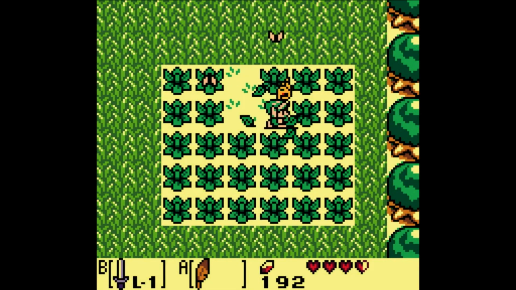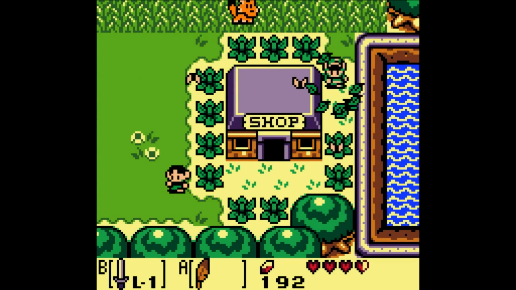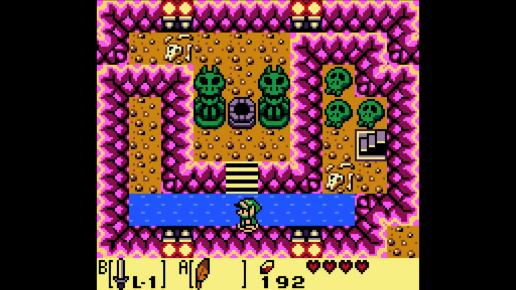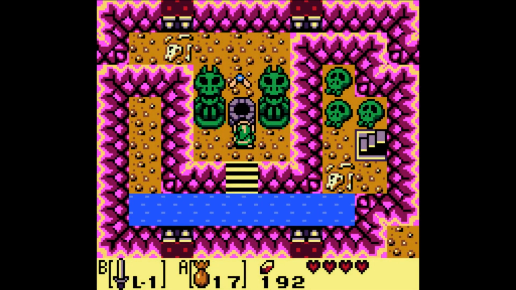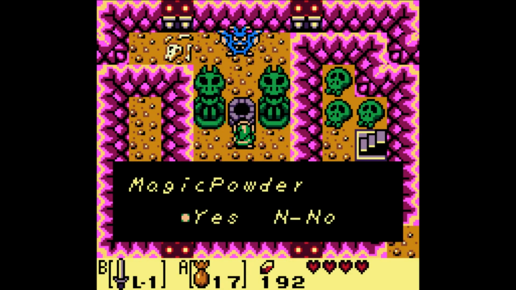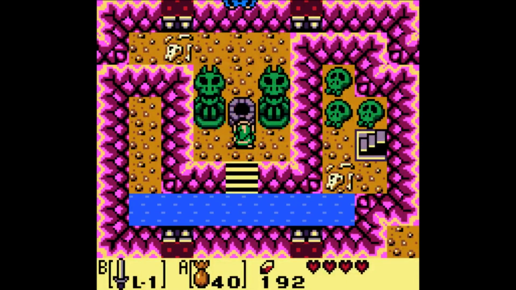Let's get the secret seashell while we're here. And that's 5 seashells, so now I'll just hold off on looking for those until we find the Seashell Mansion. Oh, there's another Mad Batter in the trendy game. I guess I will be getting a magic powder increase as well. That works out for me. Yes, I'm ready to give me the magic powder. So I've got 40 of that now.